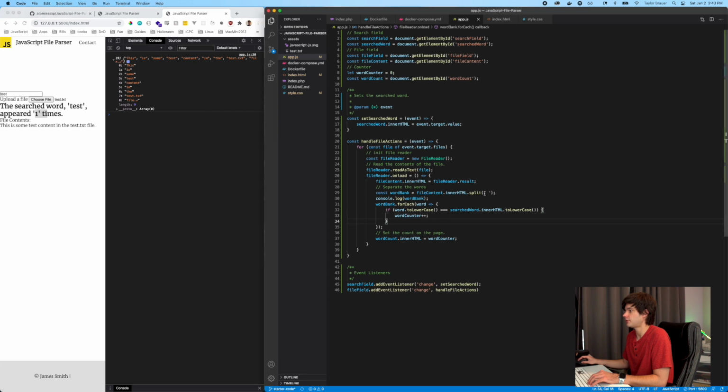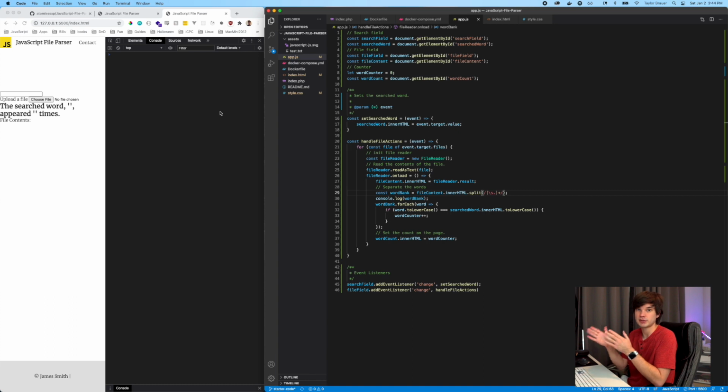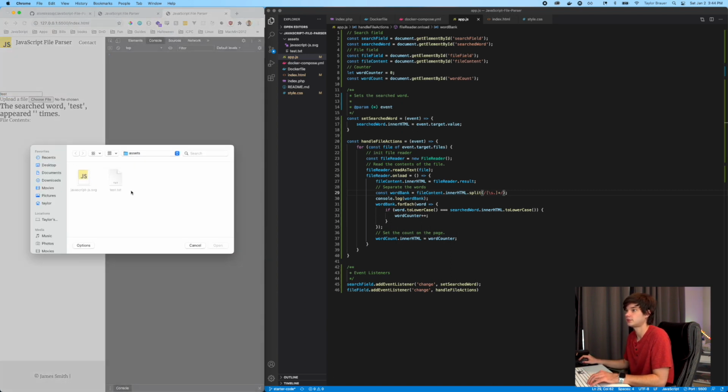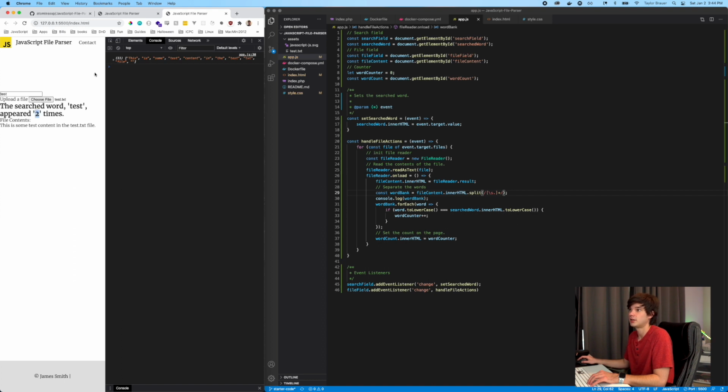So if we want to split this out further, what we have to do is we have to actually put in a regular expression. So I'll start a regular expression like this, and then inside of this, we're going to say we're going to find it once, and it's going to be all white space, and it's also going to be period. So it'll still split on the white space in between each word, but it will also split on a period. Let's see what that does now. So if I type in test, choose a file, okay, it found it twice because it actually did split on that period.